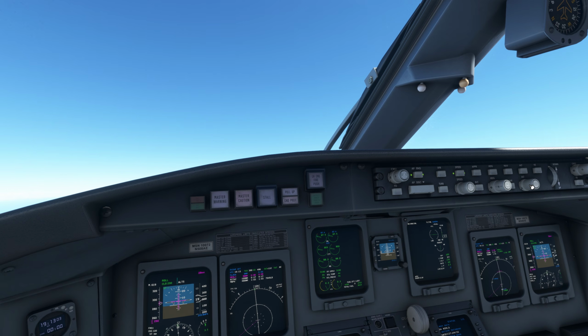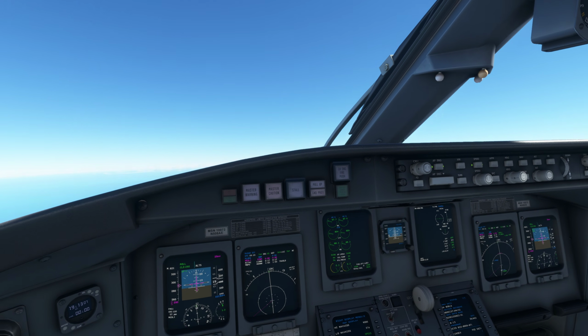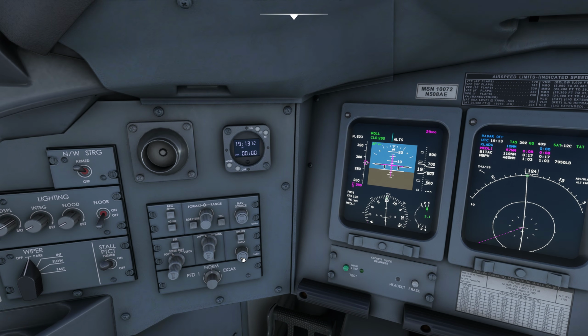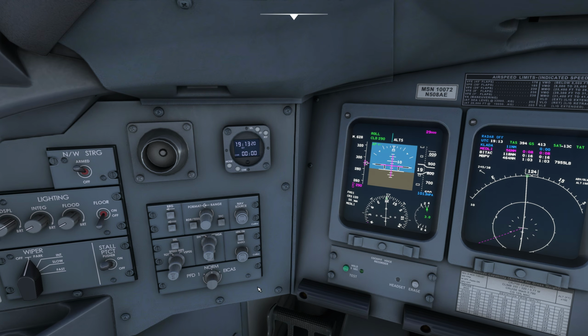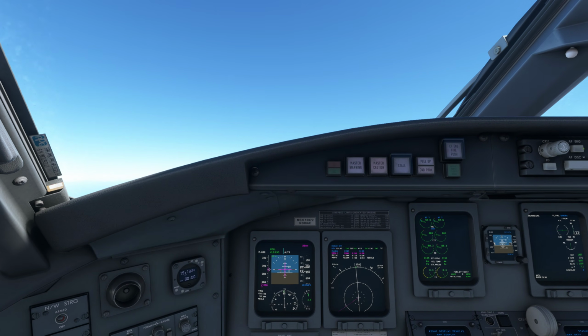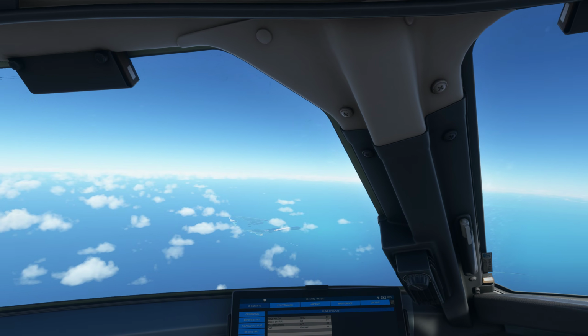So I'm going to go up to 290 instead of our planned altitude, which is 280. Let's see if we can get this changed. Alright, there's that set to standard. And we're climbing out over the Bahamas.